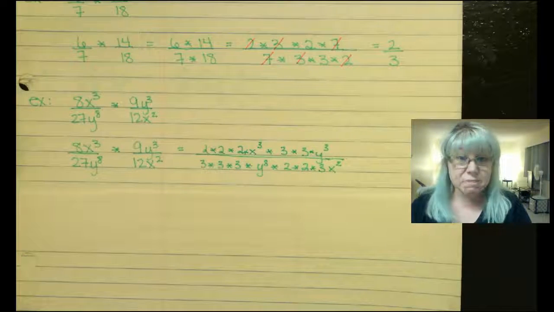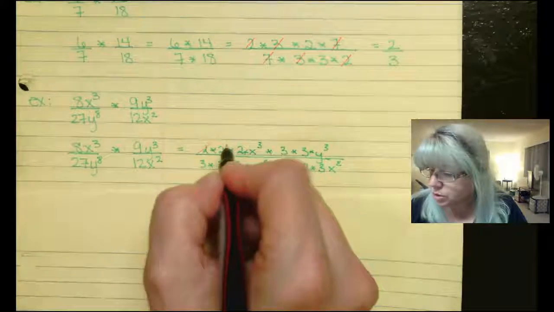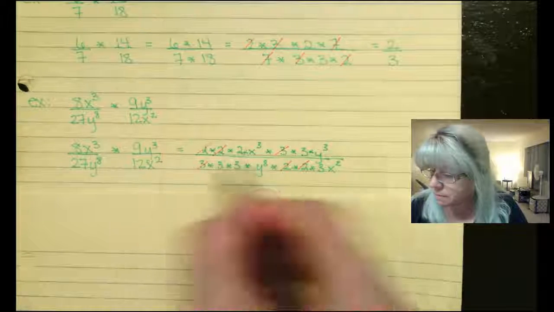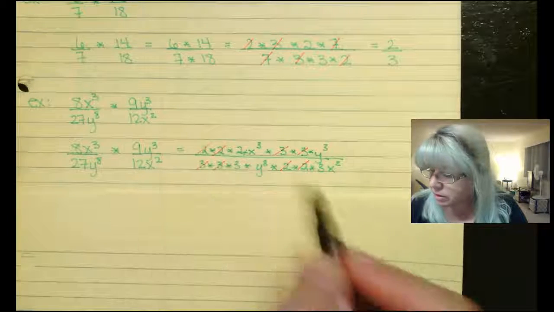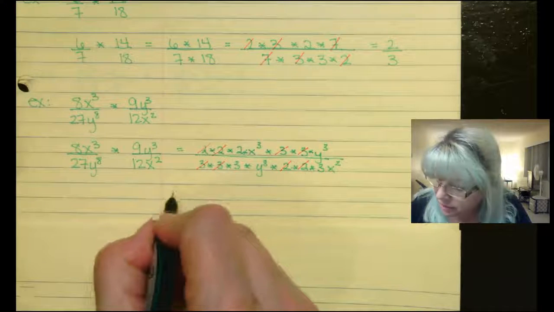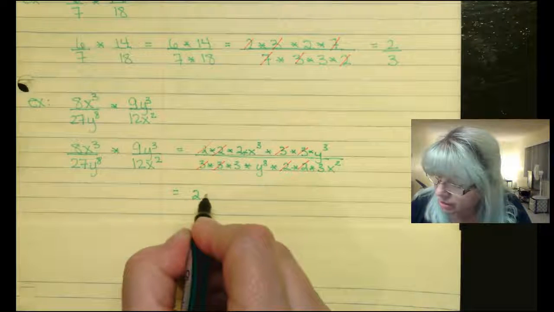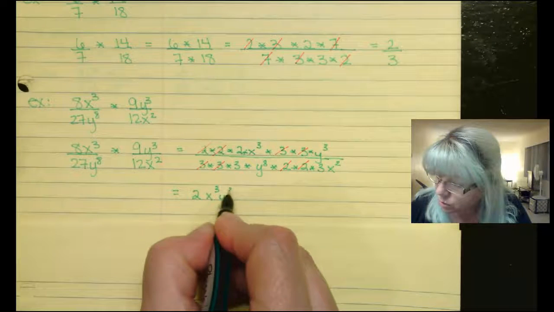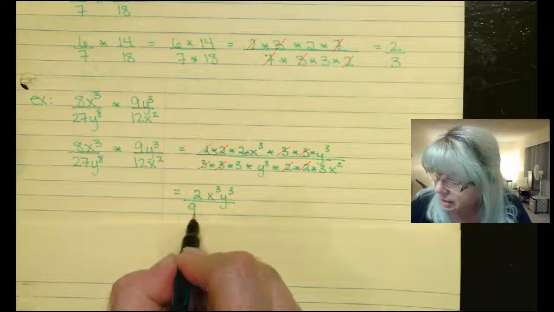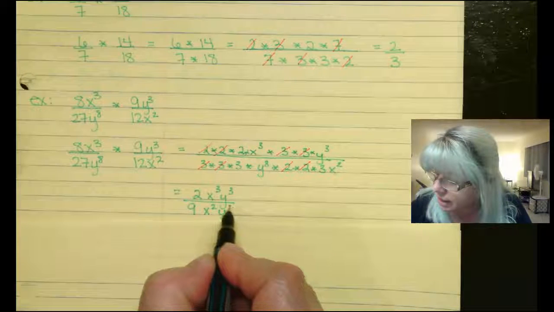I want to reduce this as much as possible. Okay, I have a 3 in the numerator, another 3 in the numerator. Okay, so let me just rewrite to see what we have left here. I have 2 in the numerator with an x cubed y cubed. I have a 3 times a 3, which is a 9. Let's see, I've got an x squared and a y to the 8th.